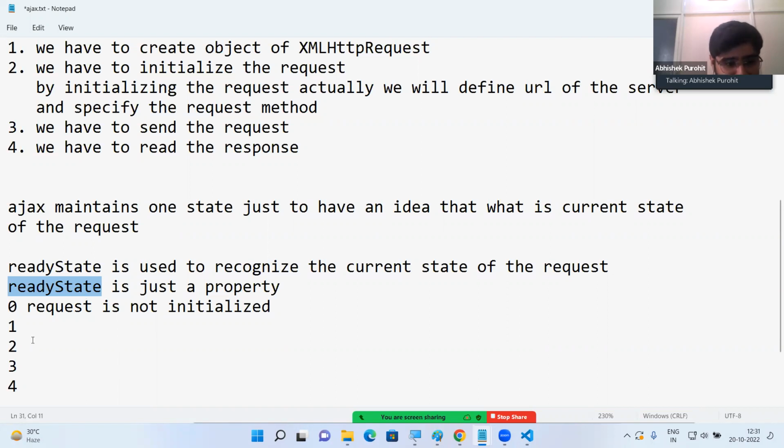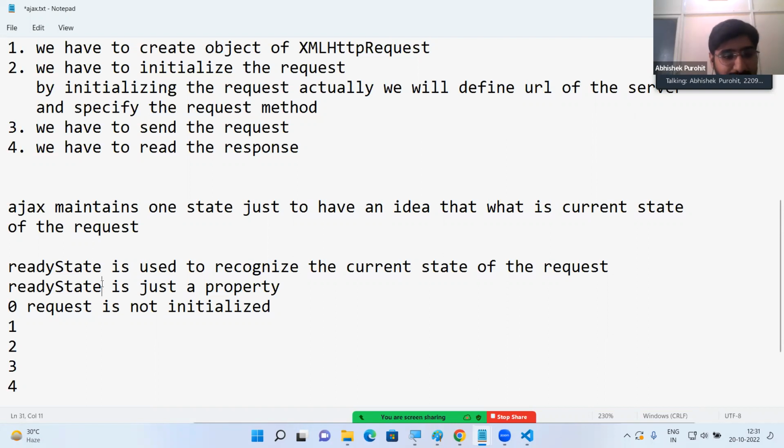If you want to find out whether the request went or not, how will you find out? By checking the ready state. Exactly. And does the developer have to change the value of the ready state? No, the developer is not supposed to change its value.